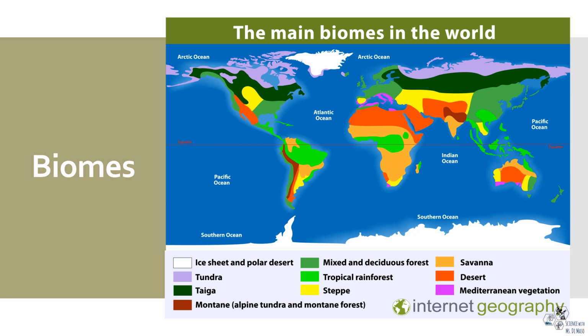How do the biomes change based on where you are in the world? All right, pause the video, write that down, and then we'll move on. So as you can see, you tend to have very similar biomes at the same latitudes. So if I'm looking at the equator, which is this line here, I see a lot of this green biome surrounding it. That's going to be my tropical rainforest, and that's because around the equator we get very stable amounts of sunlight, we get a lot of rain, and we get nice warm temperatures.